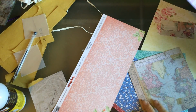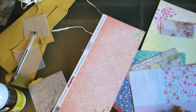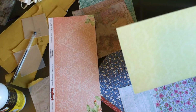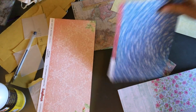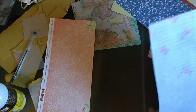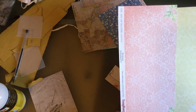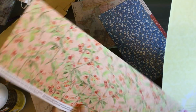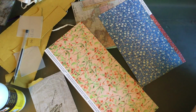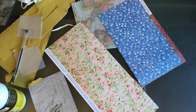But let's make a big one because I'll probably be making a big journal at some stage. That's too high that way. So maybe I would need to add a strip across the top. That's a big piece. You see, now I don't have enough scraps anymore. Why don't we just ignore this and start from scratch? So maybe I'll grab this one and this one, but I think I like that. I don't really like that side. I might trim that bit off because that's going to be too high anyway. So I'll just go over here to my trimmer. It's on the floor, as you do.